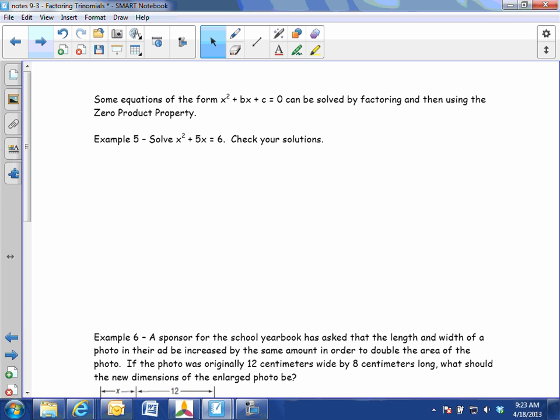Okay, we're still using our zero product property. That says if we are multiplying things and we get an answer of 0, at least one of those things that we are multiplying has to be equal to 0. So when I'm looking at something with a trinomial, if I can set it equal to 0, that means I can probably factor it, unfoil it, and set each thing equal to 0, just like we've done before. So what I would do first is get this equal to 0. How can I get this to 0?